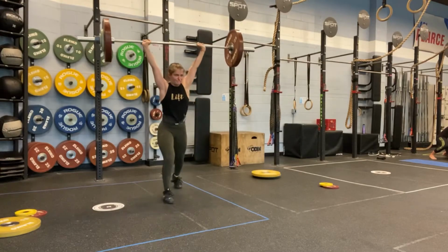So the split jerk is kind of broken up into three elements. We have the dip, that's the preparation for the movement, the drive, that is the initiation of the change of direction, and then the split, or the punch under the bar. This video is going to cover the first two, the dip and the drive, because it's really hard to separate them into separate phases because they so seamlessly translate from one to the next.